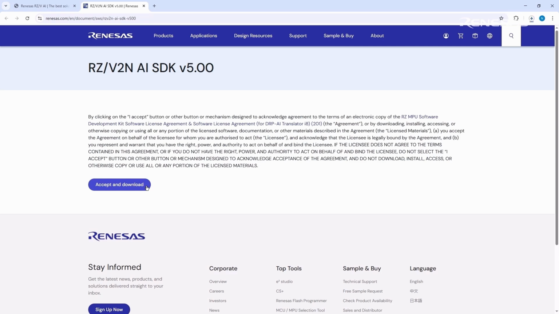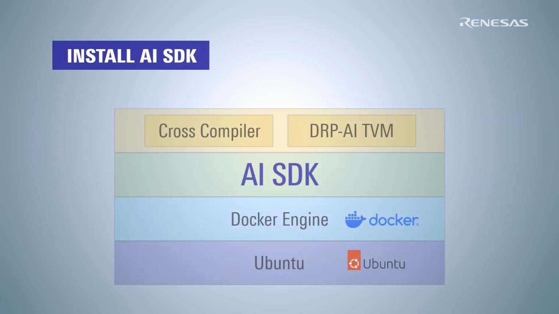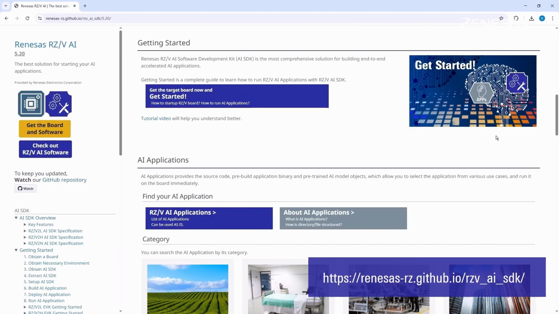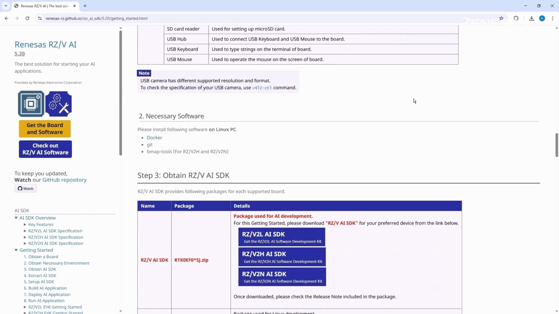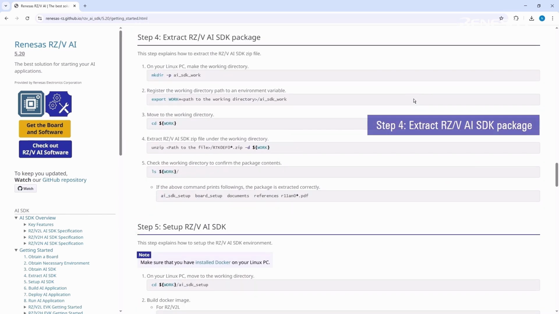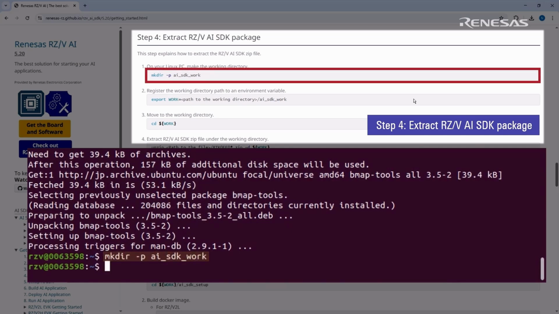Once you have downloaded AI SDK, let's set it up. Next, install the AI SDK. The AI SDK is installed on the Docker engine. To extract and set up AI SDK, go to Getting Started and move to Step 4 and Step 5. Let's install AI SDK. Create a working directory.